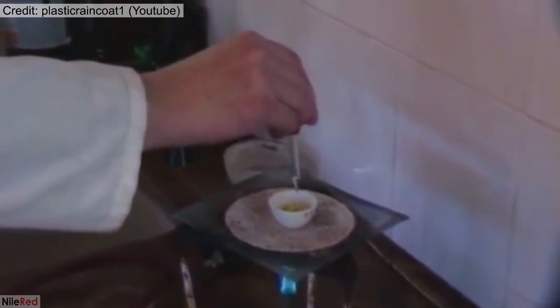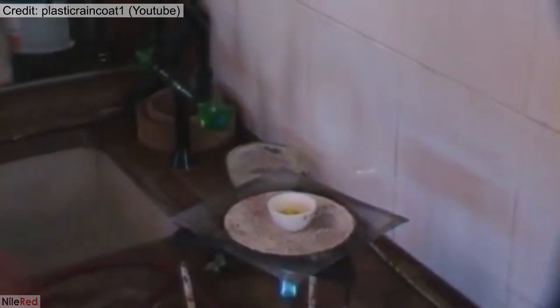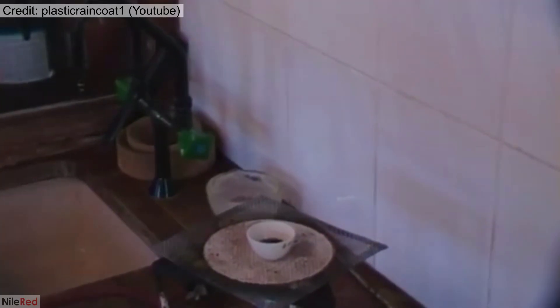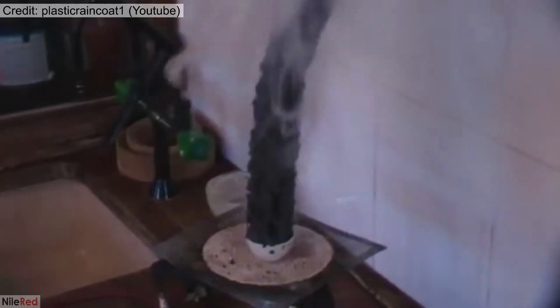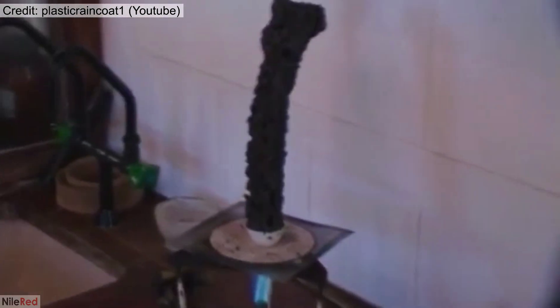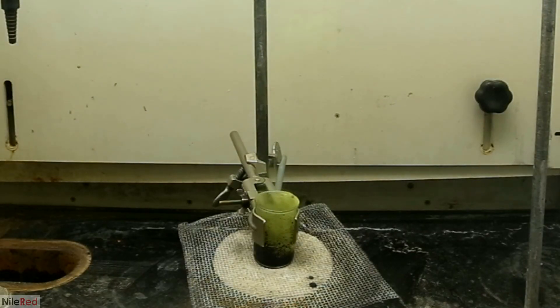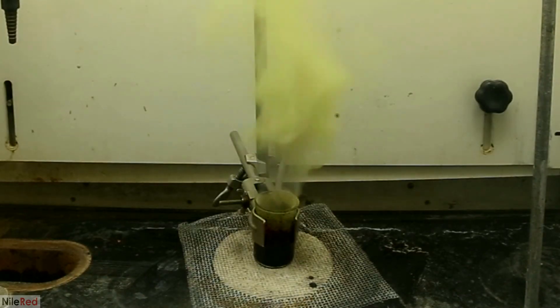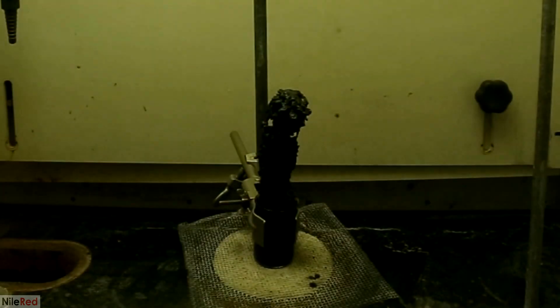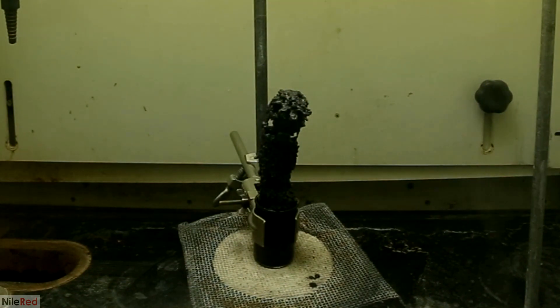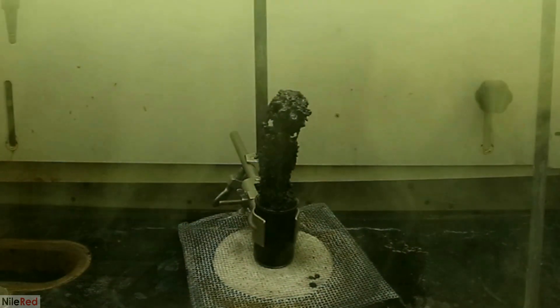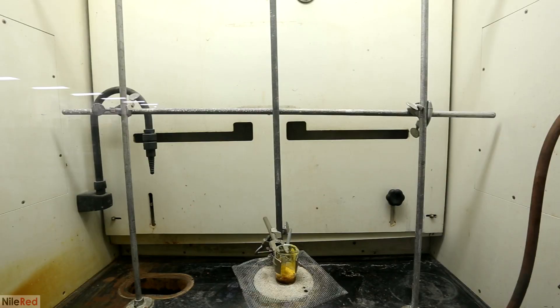There's a pretty cool video that's been floating around for a while called the explosive polymerization of P-nitroaniline. A small amount of P-nitroaniline is mixed with sulfuric acid and heated over a Bunsen burner, and after a short period of time, a large snake suddenly appears. I've actually already tried doing this in the past and it was one of the first videos that I ever made. However, my results were a little less impressive. It was honestly really quite sad in comparison, so I've decided to try it out again. I'm gonna be remaking the P-nitroaniline, but this time I'm gonna set up the demo a little differently and see if I get some better results.